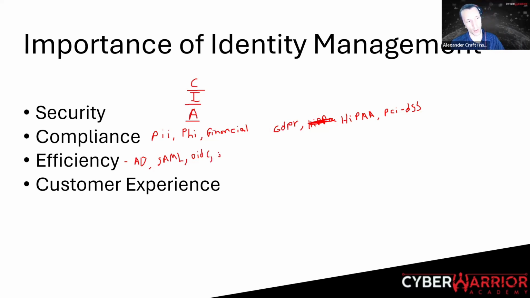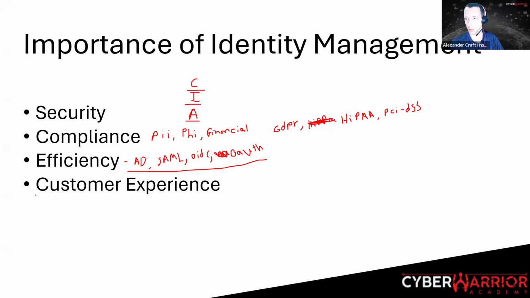We have OAuth. It's supposed to be an A. I spelled that totally bad. OAuth. And these are primarily used for authenticating to web applications. So there are a lot of different things that exist out there at an enterprise level, a business level, to provide us a means to manage and send identities over a network, and also store identities in a local location to actually manage them that way.